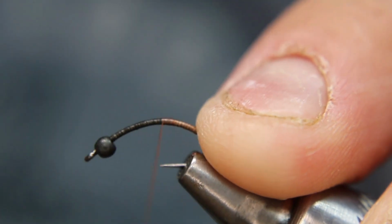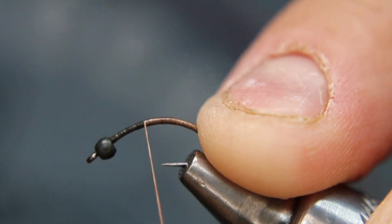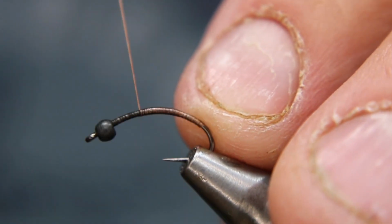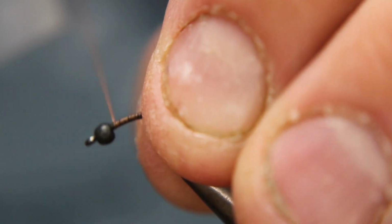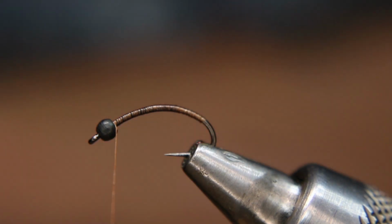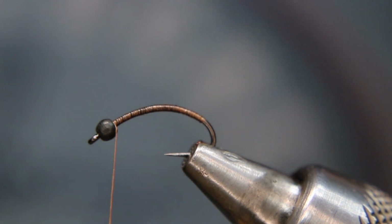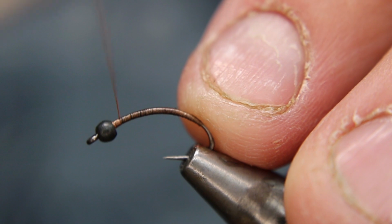Just got a new lighting setup today, so hopefully the lighting's a little bit better. Slowly experimenting, trying to get better and better video quality for you guys. Like I said, I bought a big ring light and another light. If I could show you, I would, but I can't. I'll have to do another video another day with it in my hand.